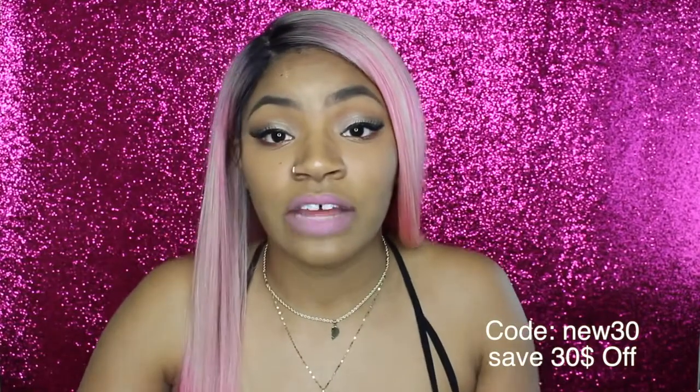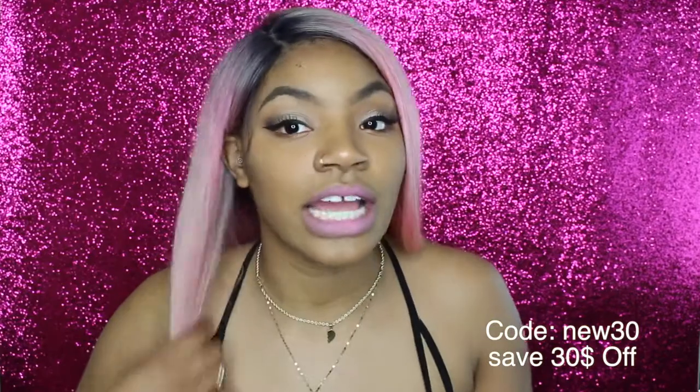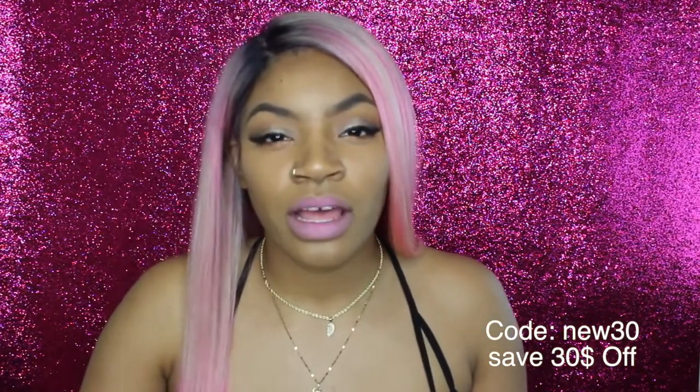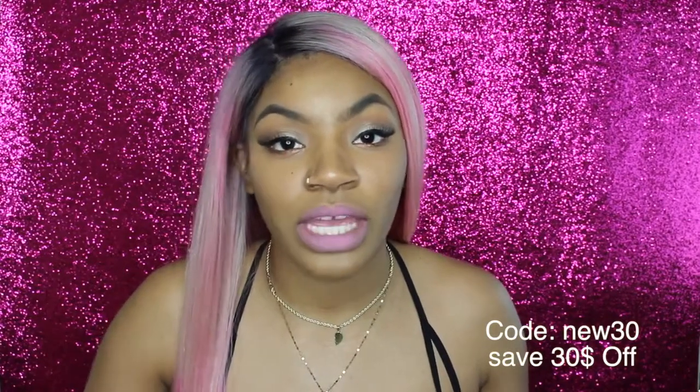As you can see, the hair does take color, which is really good. That's always a question — whether the hair actually takes color — and it's taking color as you can see. I was going for a pastel pink look, but before I get into how I did the hair coloring I can talk about the wig itself.